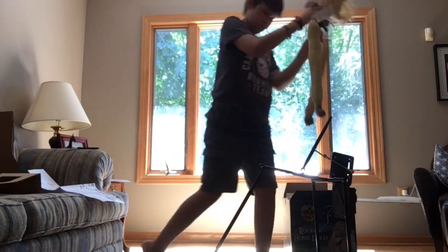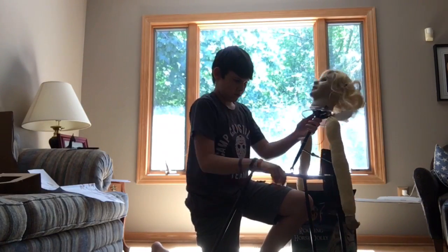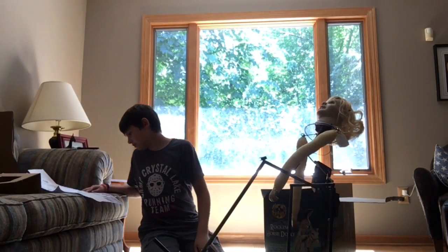So yeah, you had to connect that piece right there to hold it up, and then her head is balanced, and there was the puppies getting in the way. And here, as you can see, you put the head on, you just pop it on like that, and that little gear makes her rock back and forth, I'm pretty sure.